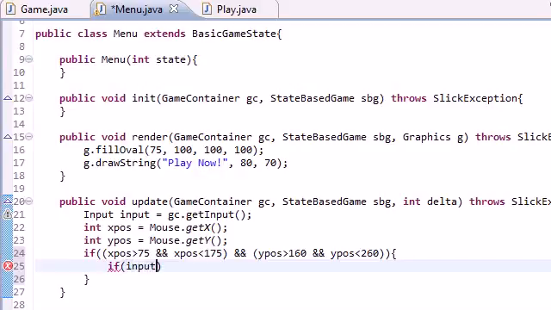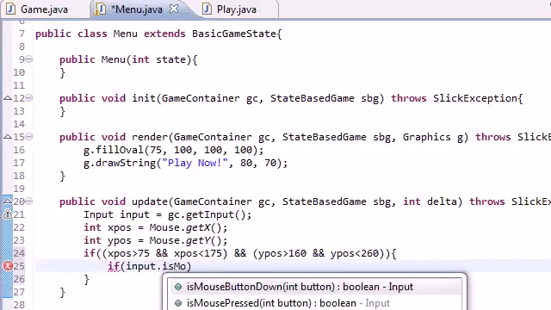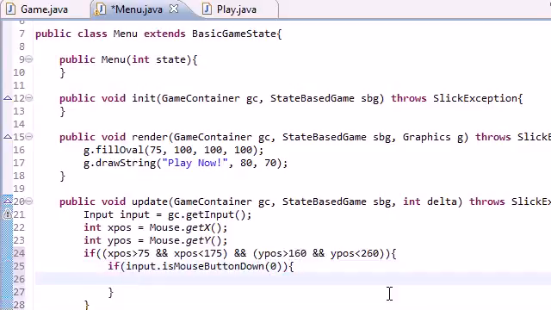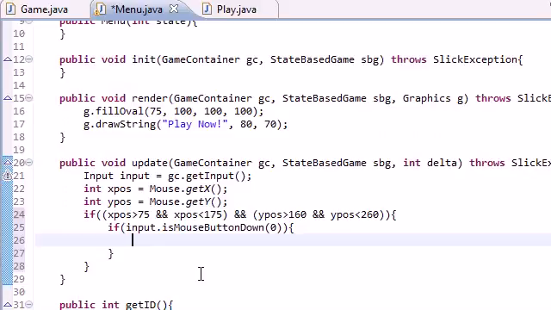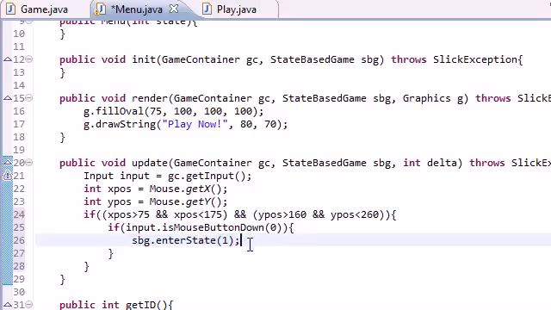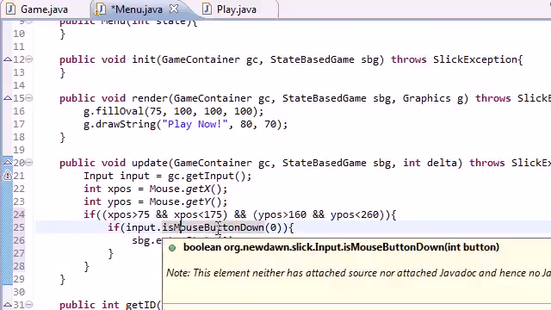So if input is mouse button down 0, now let me go ahead and finish this code, and then I'll talk you guys through it. SVG enter state ID 1. Okay, so first let's take a look at this if statement right here. What mouse button down means is it checks to see if they clicked a mouse button basically.